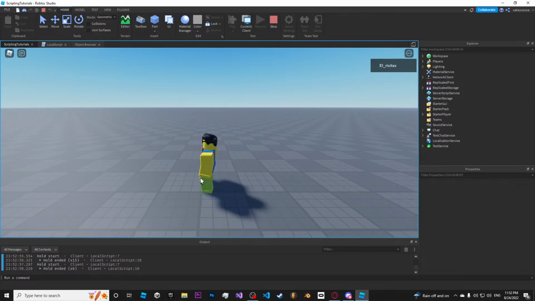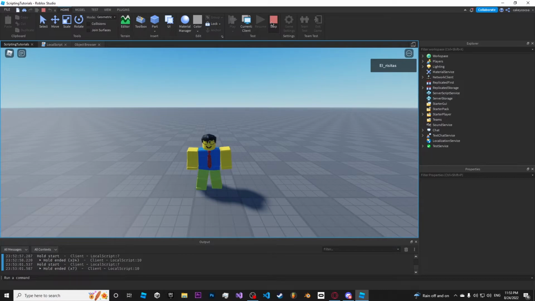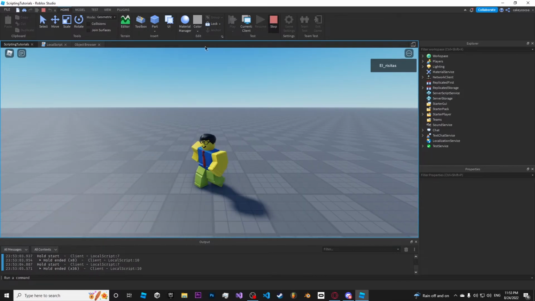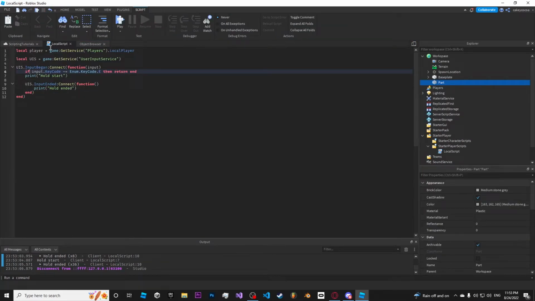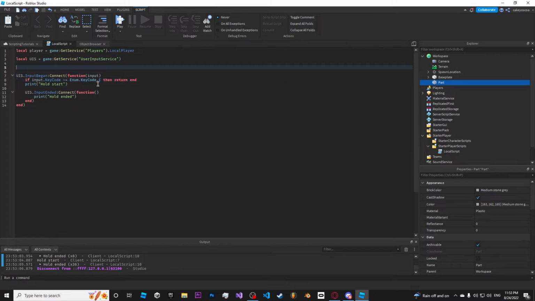Not too sure why it prints it 6 times. Pretty much you can just make a debounce to counter this.